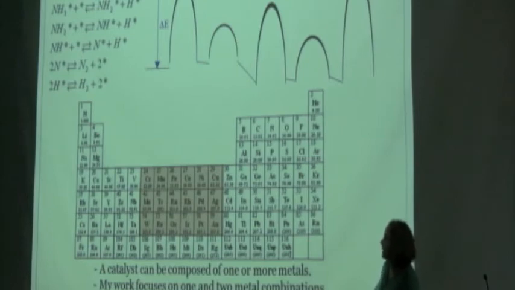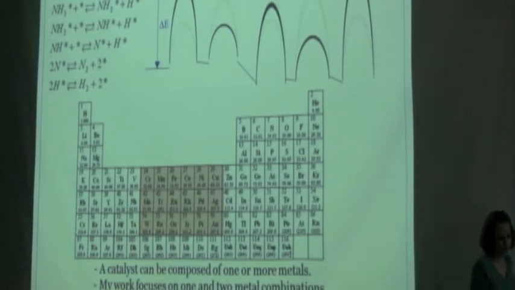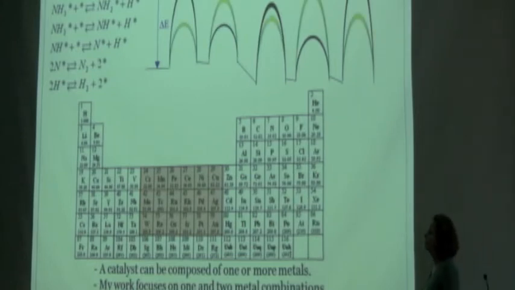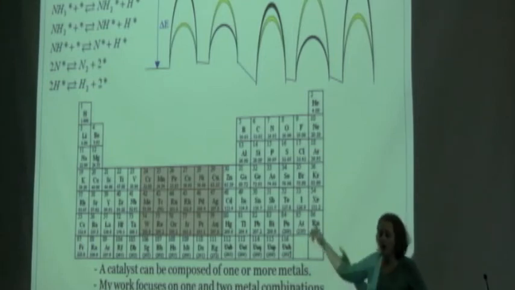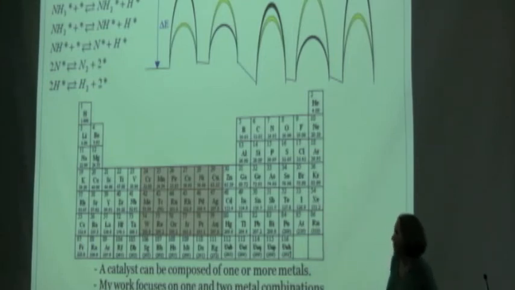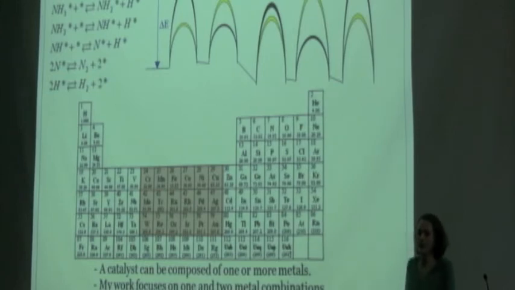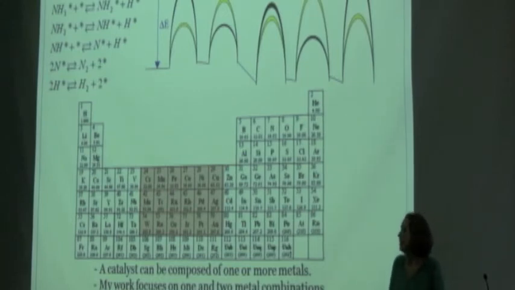So each metal will result in different activation barriers. So say platinum gives activation barriers such as the black one, and then maybe nickel gives separate activation barriers, which are like the yellow ones. What we can do is we can do modeling, which is what Mike talked about last week, where you combine all of these different activation barriers together and model the reaction in order to see which metal is the best for the reaction.